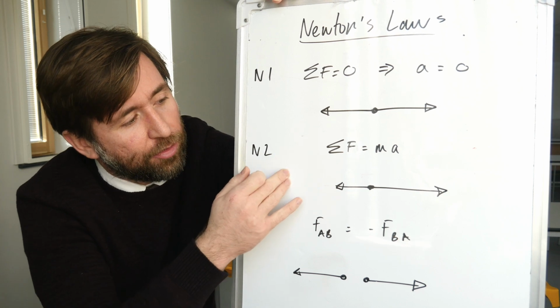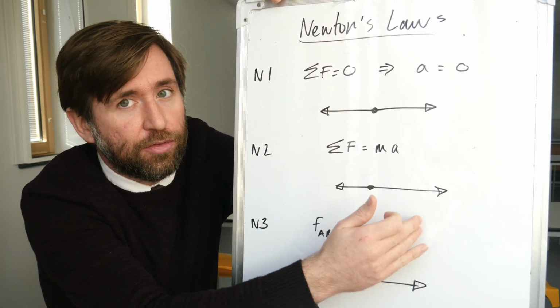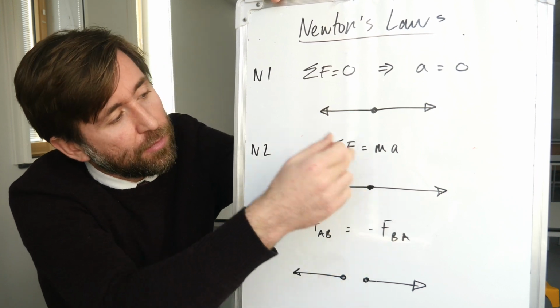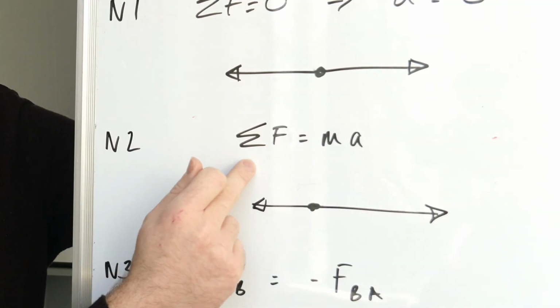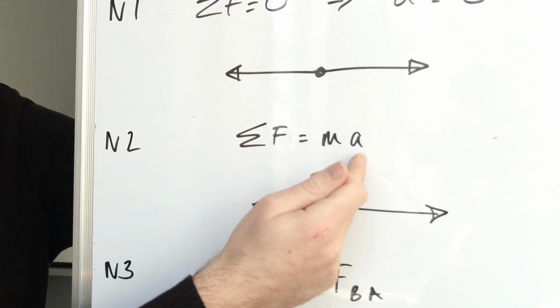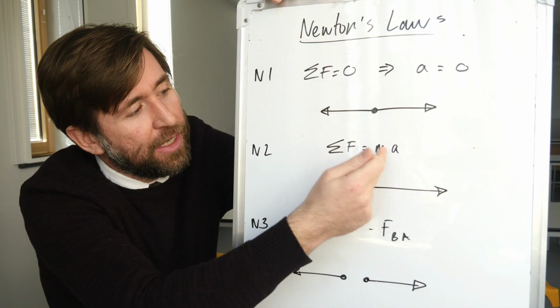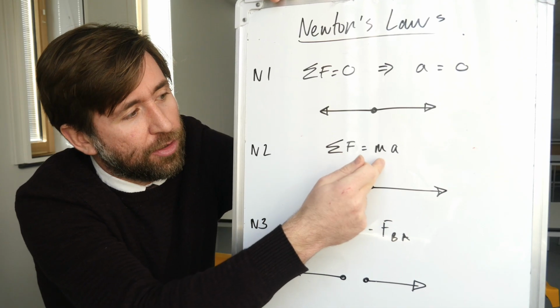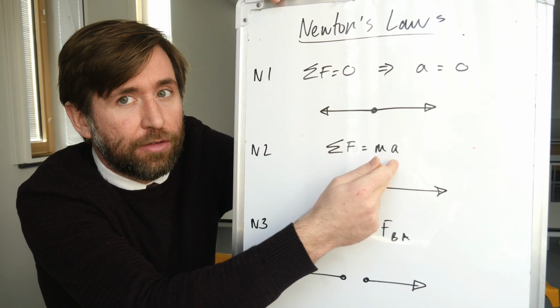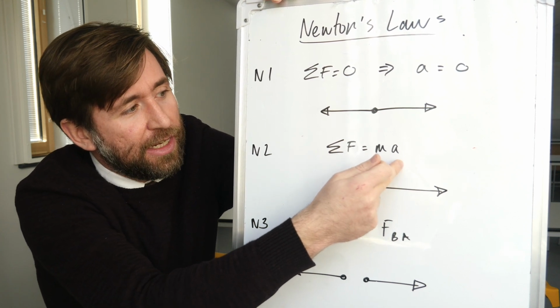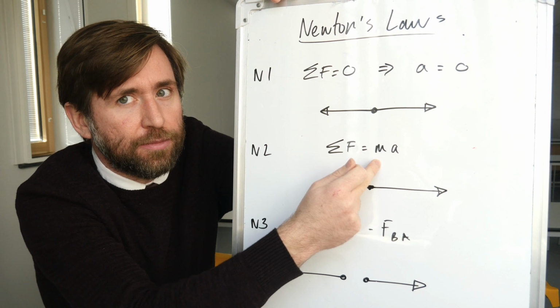If we're talking about a mass, then that's not going to be zero, so acceleration would be zero, right? But Newton's second law is the situation where there is a resultant force. So one force is larger than another, again, on one single body. So it states that the sum of the forces, the resultant force, is equal to the mass times acceleration. In other words, it's proportional to mass, it's proportional to acceleration. If you were to double the force on the same mass, you'd get double the acceleration. And the force needed to get that acceleration is also proportional to the mass.